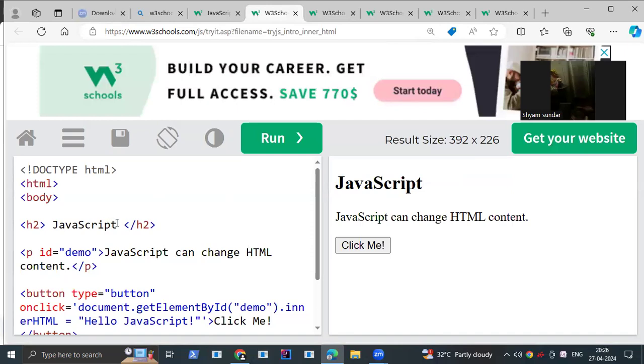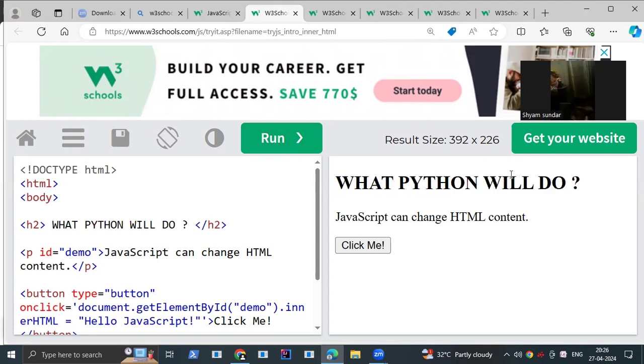If you change the header, like if you write what Python will do, you see what Python will do. So you can simply see what Python will do.